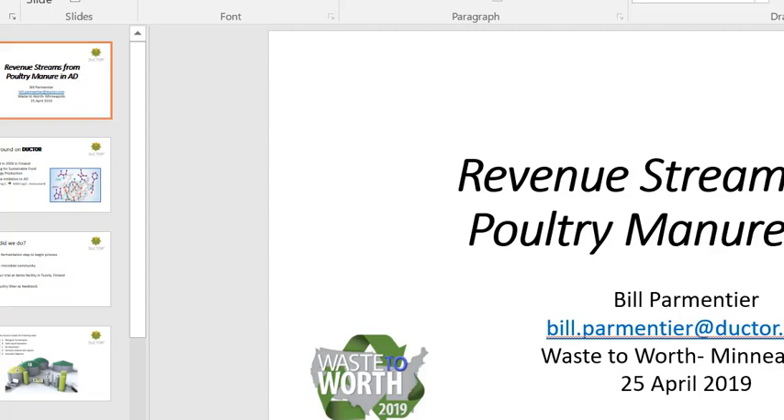He quickly hit on the nitrogen locked up inside what many people consider waste — manure, and specifically poultry manures. The problem, as mentioned when discussing conditions for anaerobic digestion, is that methanogens like a very specific environment. They don't like to get outside their comfortable ranges, including ammonia levels. When that level gets to about 1,500 milligrams per liter, you start to see inhibition. As it gets even higher, at 3,000 or above, it will kill off your digester and those methanogens.